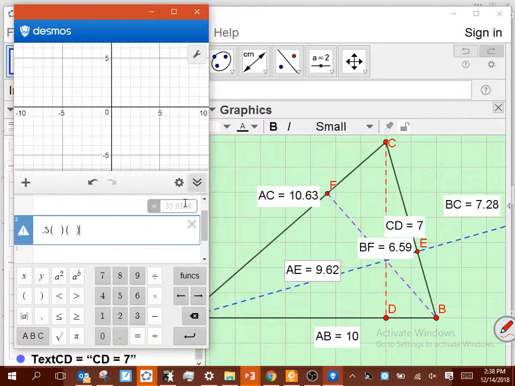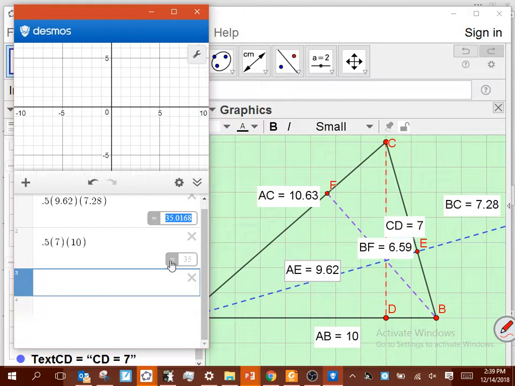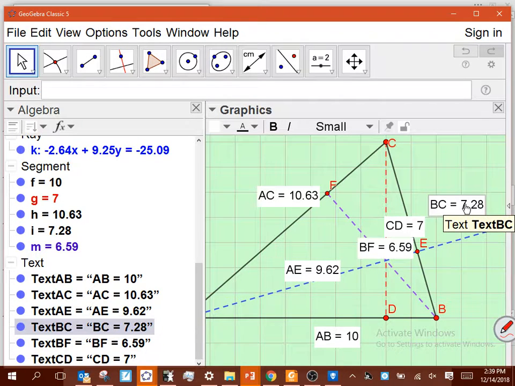Now, if I did 0.5 times a different H. So this red one is a different H, right? So CD could be 7. What is the base that CD is going to? It's at 10, right? If I hit enter, it should give me the exact same thing as this one did, okay? Now, you're seeing a little bit different value, right? We're off by 1/100th. And the reason we're off by 1/100th is because there's some rounding being involved with GeoGebra's picture there, okay? Maybe it's probably not exactly 7.28, okay?